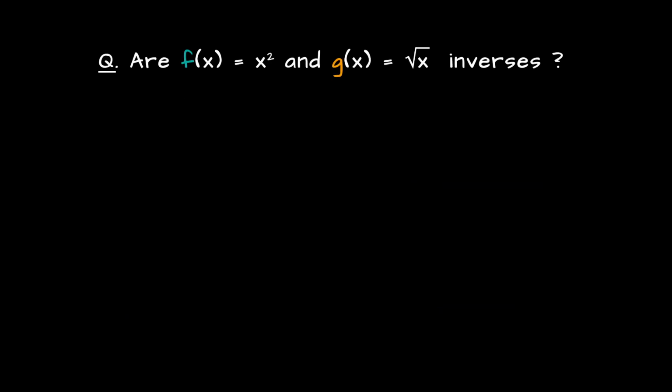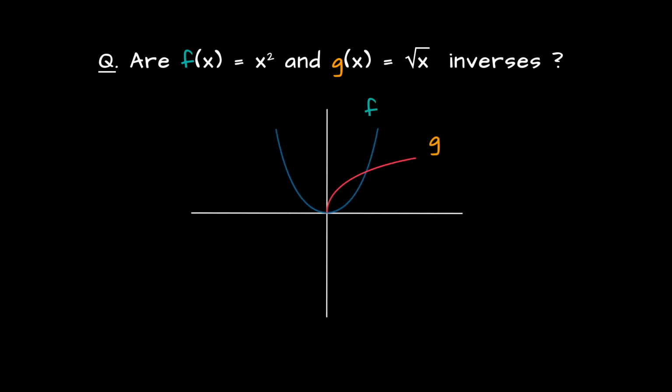To conclude, there's one subtlety that I think is worth pointing out. Let's ask ourselves the question: are the functions x squared and radical x inverses of one another? At first glance, it may seem like the answer should be yes, because squaring a number and taking the square root are inverse operations, or at least that's how it seems to be. But take a look at the graphs of these two functions, which look roughly like the curves shown here.